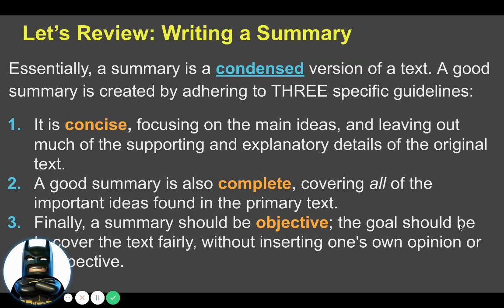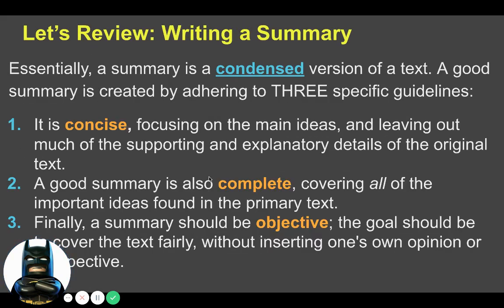All right. Again, I assume that most of you have written summaries before, and now that you're juniors, you probably have written them in a couple different classes, not just English. But just as a kind of reminder, 3 specific guidelines usually that all summaries need to follow. They need to be concise, which means that they're just focusing on the main ideas, and they're leaving out some of the things that aren't important for just getting the main, all right, what is this about? Give it to me in a nutshell, so to speak. Don't give me all the small little details that aren't going to help me understand what the main message is.